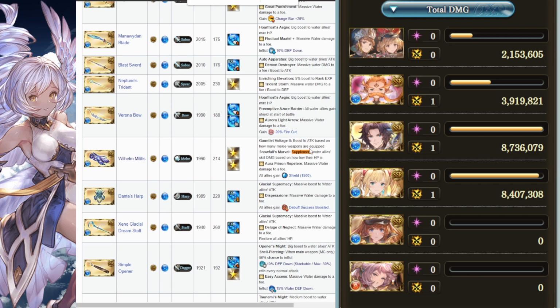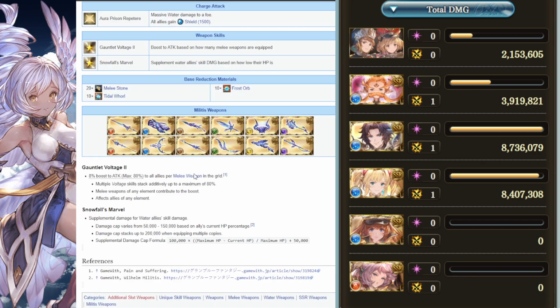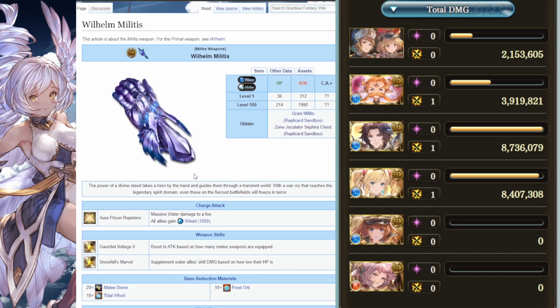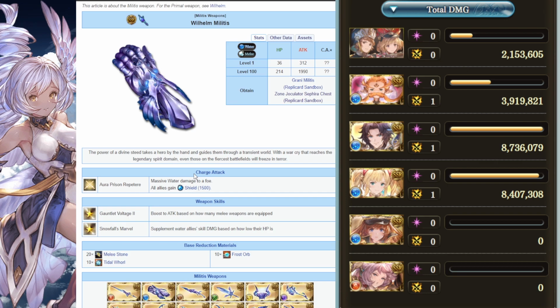Boost to attack based on how many melee weapons are equipped, supplement water like skill damage based on how low their HP is. Maybe I might want to try and go for one in time for the Guild War. It might be alright for the longer fights where you actually take damage. You can potentially use 2. It's just that there's no space for 2 since you end up missing on crit, and you will likely still want the supplemental from the Wamdu Spears. And maybe one might be okay. Problem is that it's a Militis weapon, so they're very, very hard to be dropped.